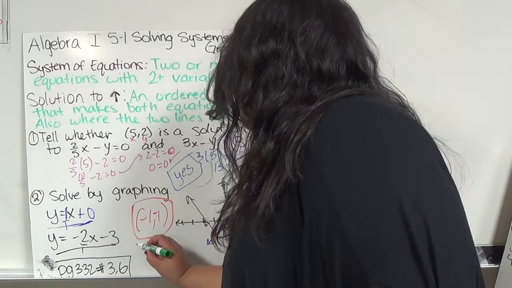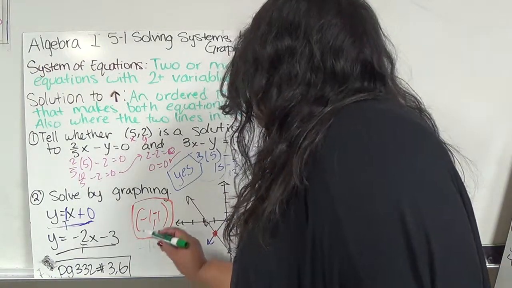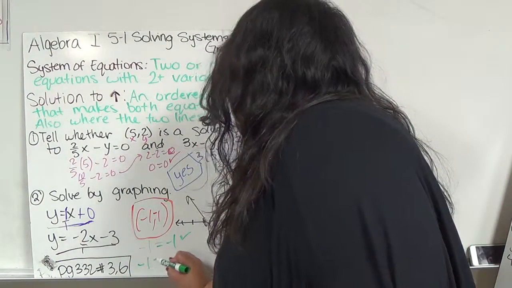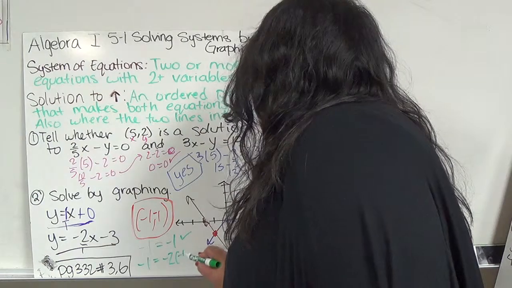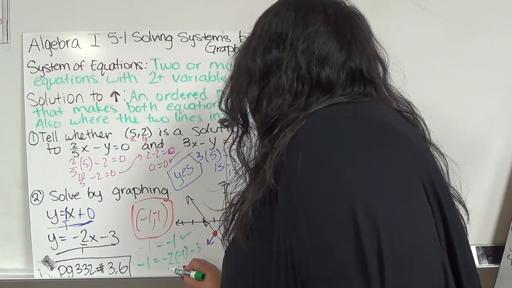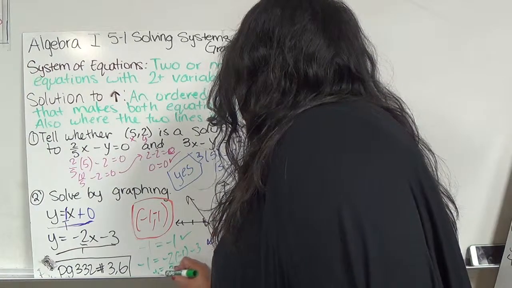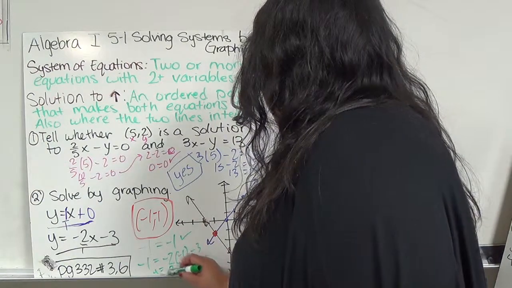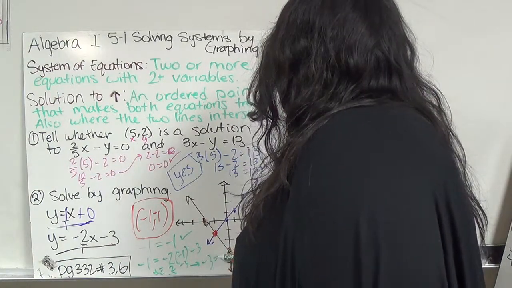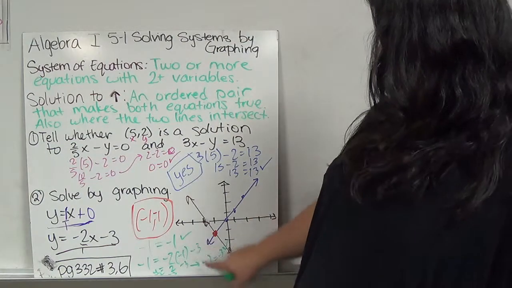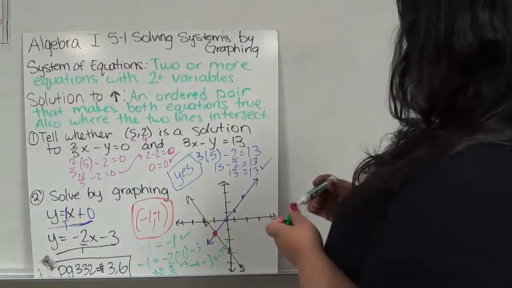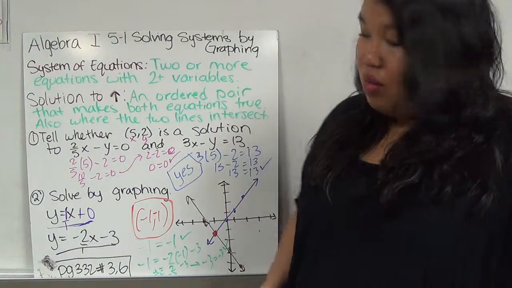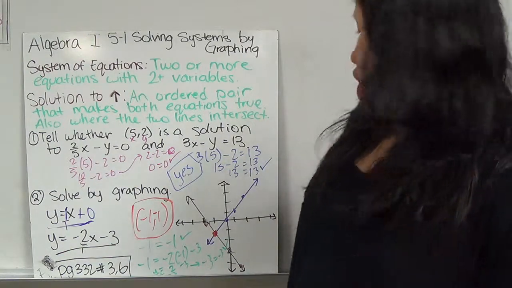Let's check. If I plug in -1 for y and -1 for x, check the first equation. If I do -1 for y, and -2 times -1 minus 3, this will be +2 equals -1 minus 3, and then subtracting 2 from both sides, I end up with -3 equals -3. Check. So it makes both equations true, so therefore this is in fact my solution. Okay? So on the test, you should be able to know if you got it right or wrong by just checking. I know it's an extra step, but it'll help you out.